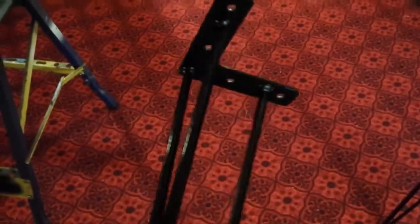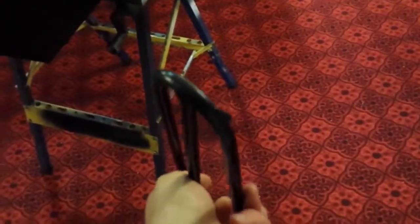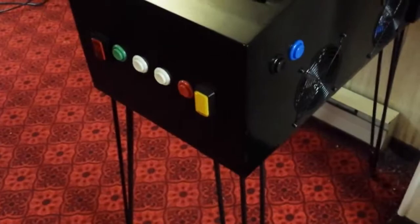Those are the legs right there I used. I really like using these hairpin style legs. You see these in a lot of vintage furniture or reclaimed materials that people make furniture out of. It's just a really simple design, easy to use, easy to make, not very expensive. Hit them with a coat of paint in whatever color you want, and just make a good table leg. I just have some black electrical tape stuck on the bottom to keep it from scratching the floor if it's sitting on a wood floor or on the concrete floor in my workshop. Same kind of legs as I used on this one. Like I said, very, very simple, very minimalist. Don't really notice them there. So that's why I used them again.